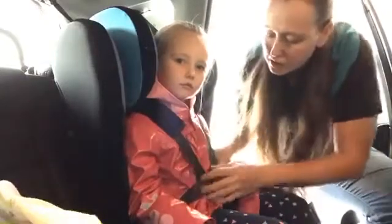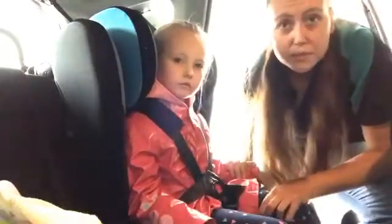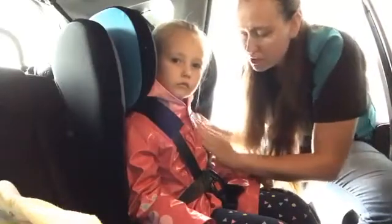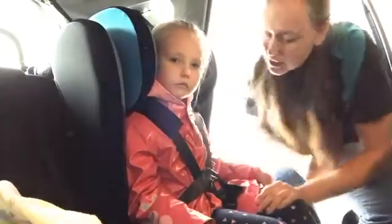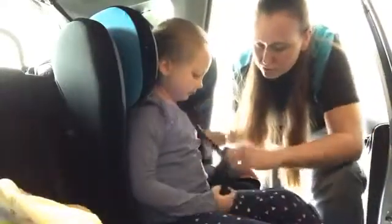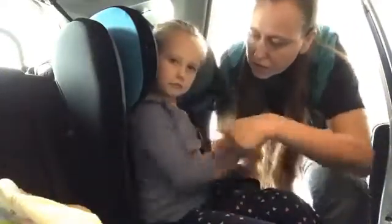The straps are all nice and tight, and so I'm going to show you what happens now when we take the jacket off, and you'll see how loose the straps actually are once these jackets aren't on, because in a crash these things will compress and you'll get a bit of hidden slack in your straps. So we'll just pop this back off, and Aurora's going to take off her jackets. There we go. Pop your arms out. And then without tightening this at all, I'm just going to show you how loose these straps actually are.